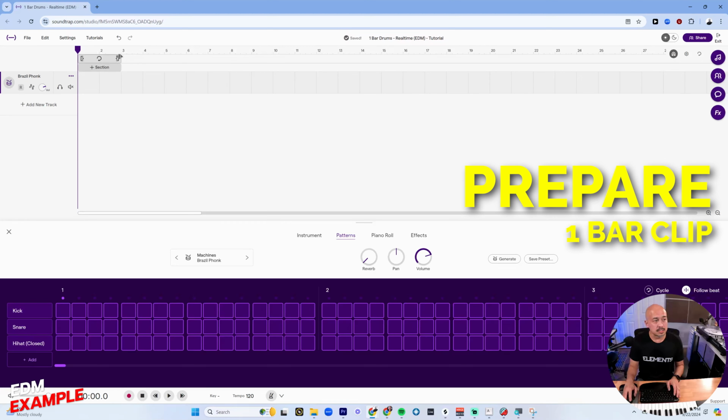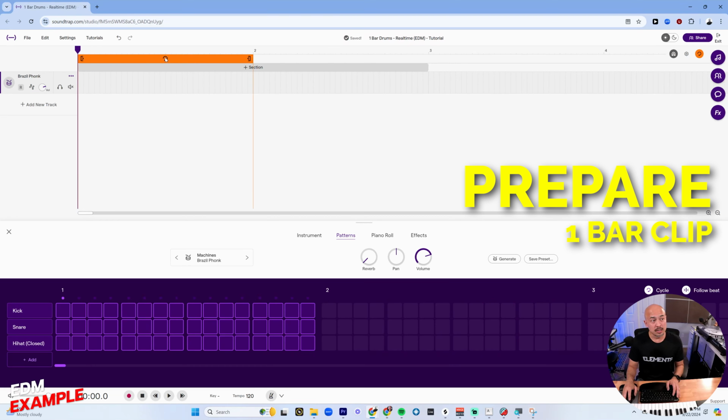I'm going to go ahead and shrink this down to 1 bar. I'm going to go ahead and zoom in. I'm also going to hold my control key and then scroll my mouse wheel. That's another way you can kind of zoom in and out. I'll click here in the center, and then it turns on my loop, and now I'm only looking at a 1 bar section down here.